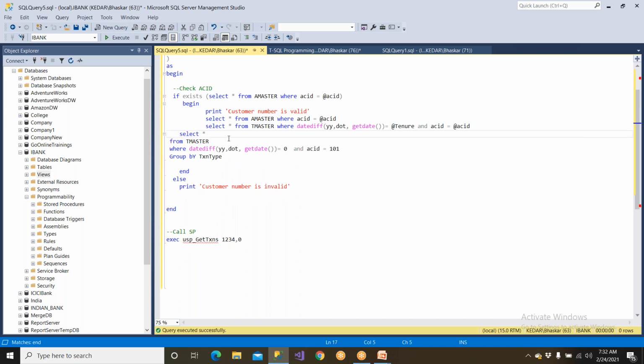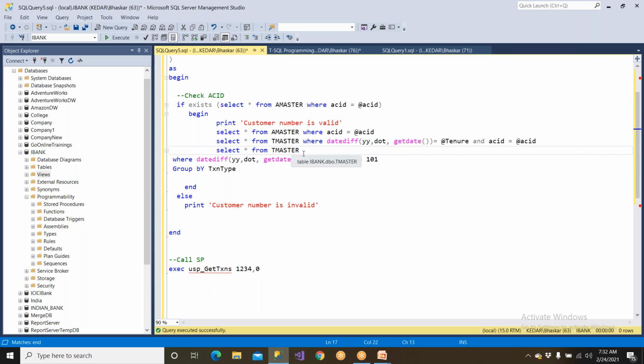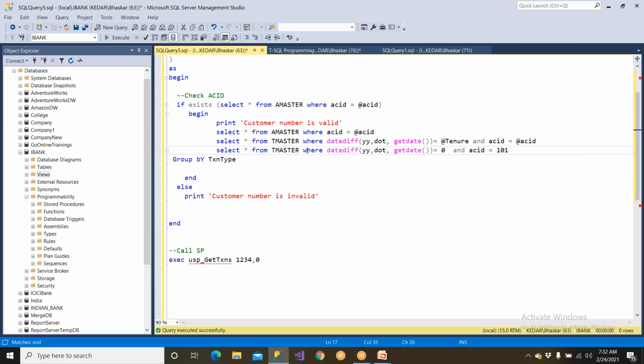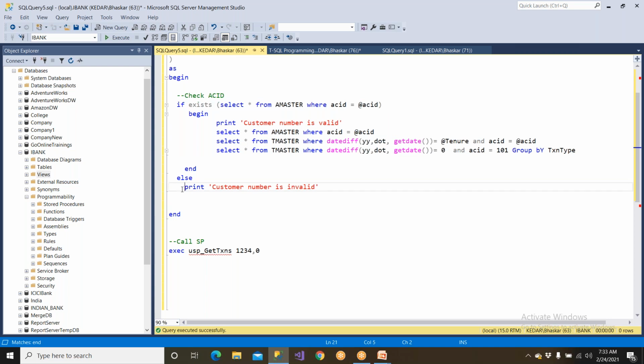Now the next one, you need to properly do the indentation, because anybody can write the code. I told you, right? But you need to write the code neatly. People can understand what this guy is doing. Clear? People should be able to understand very neatly and easily. So write the code like this. If everything is true, you write like this, else like this.